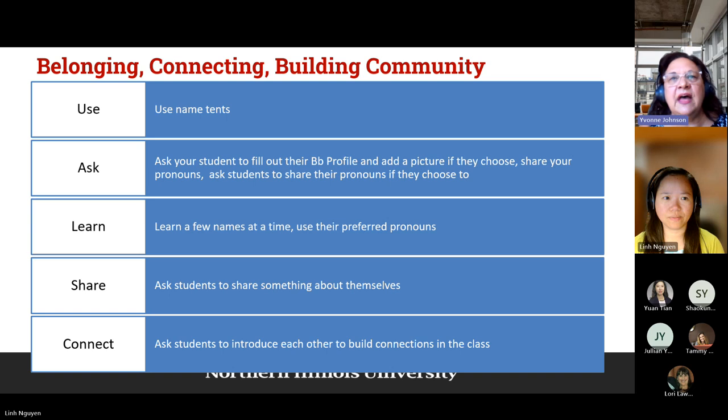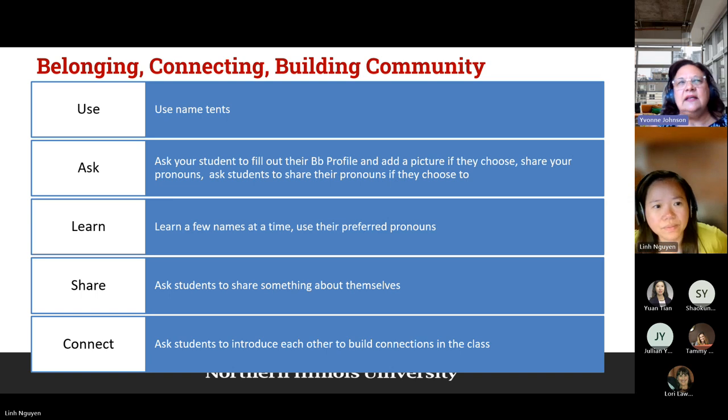I work really hard at that with my students, whether they're UNIV 101 or the advanced doctoral students. And I see that they'll come to class much more regularly as you're learning their names and they're getting more comfortable. You can share some things about yourself, what you're comfortable with sharing, and they can share some things about themselves. It's a very gradual process, but what you see is they become more comfortable, they become more relaxed, they connect with others in the class, and that's really important in terms of their success.